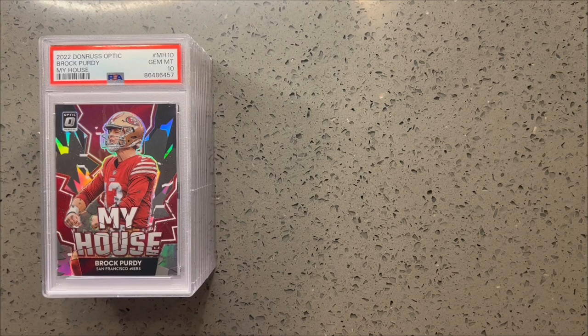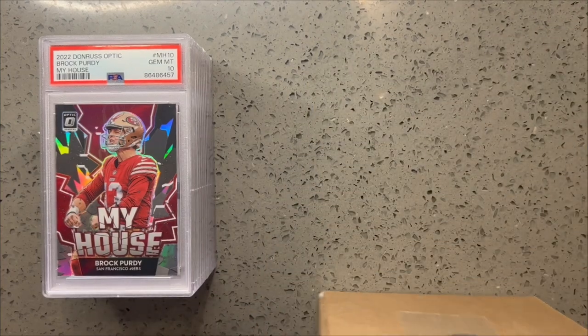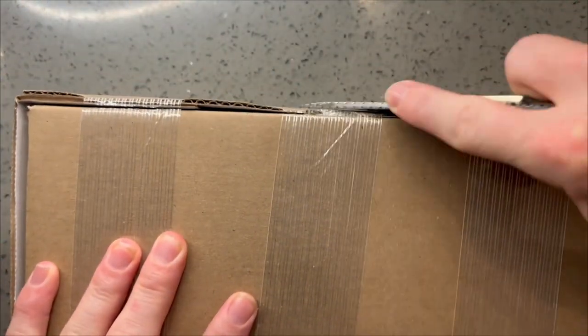PSA mailday, 77 card value special, $14.99 per card. Got a couple boxes I still need to cut into, so we can go ahead and cut into those. Want to go ahead and jump into this. I'm going to have roughly five orders coming in the next week, so this is probably the worst one out of all of them. Want to go ahead and get it out of the way.